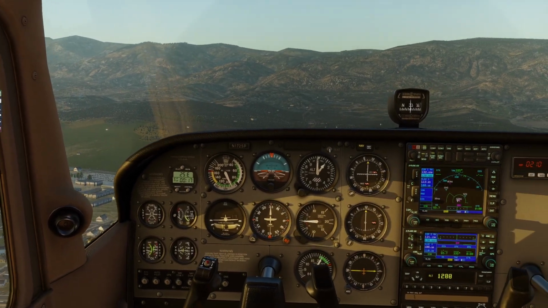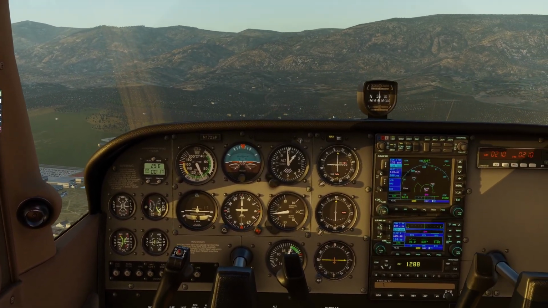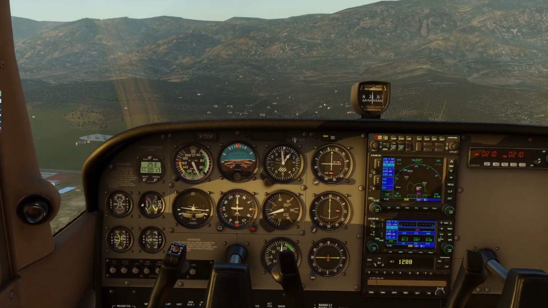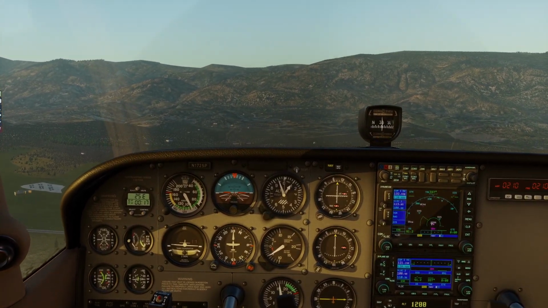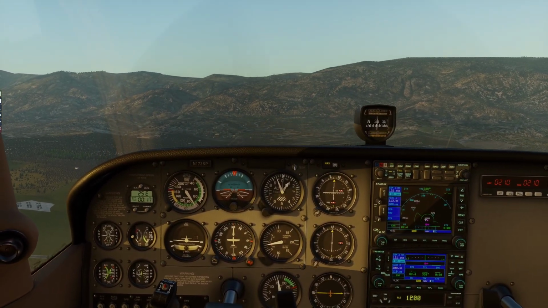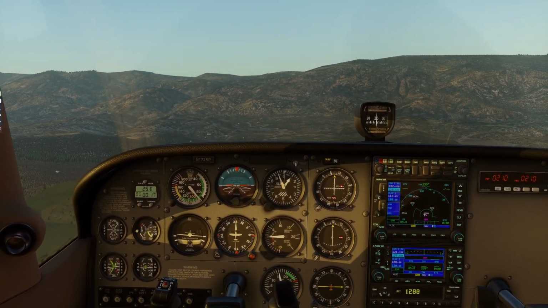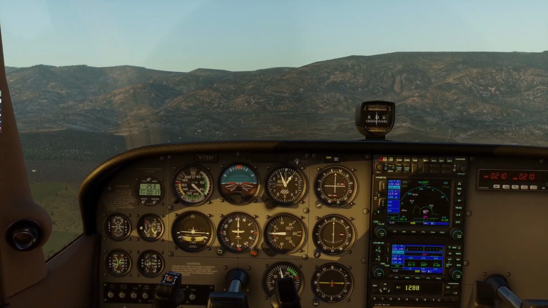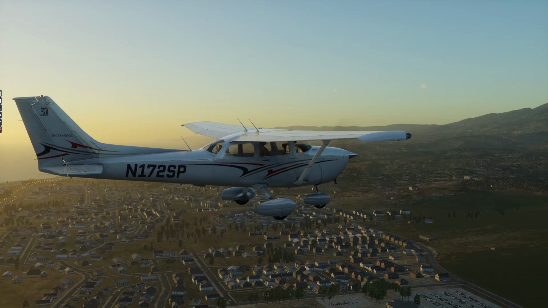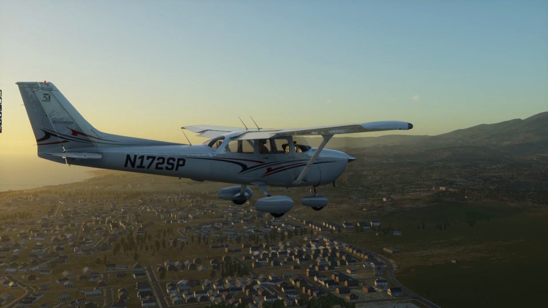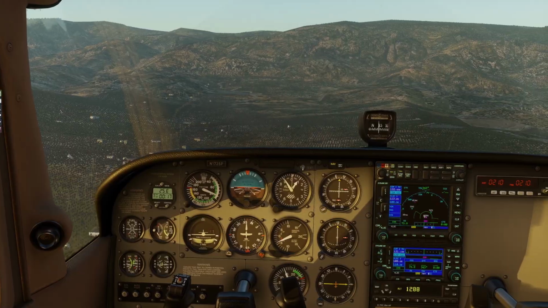First thing I'm going to do is carb heat if I've got it. This is fuel injected. But I'm going to pull back to 1,500 RPM, and I'm going to hold my pitch to let the speed come down to 80 and I get into flap range. Okay, there's flap range. I'm going to add 1 notch of flaps, and again, I'm pitching for 80. So I'm holding 80 here, nose down a little bit to keep that 80.